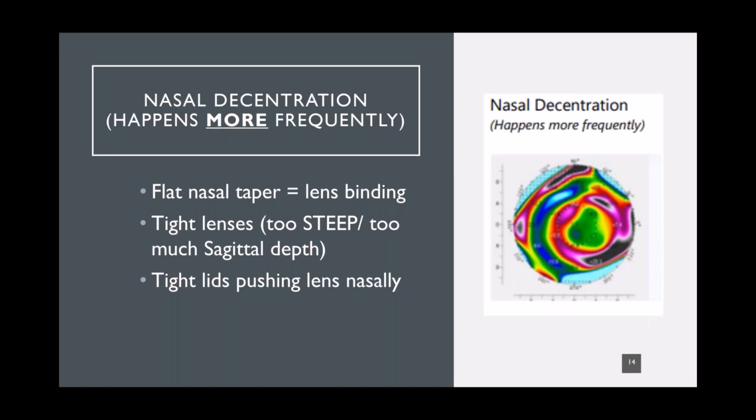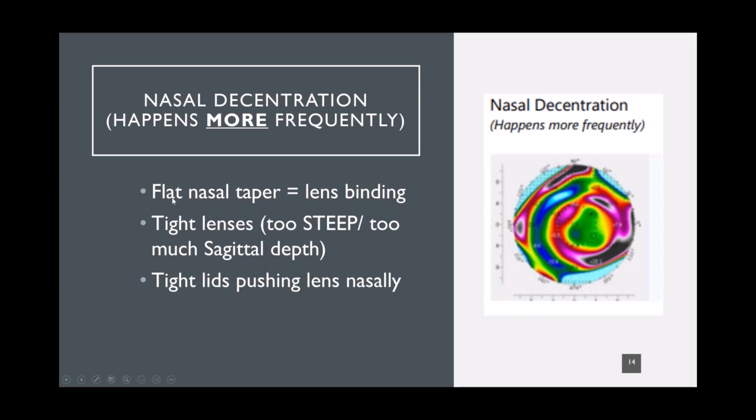Okay, so here we have highlighted nasal decentration, and I would say that generally nasal decentration is going to happen more commonly than temporal lateral decentration. And I would also say that combating any sort of lateral decentration, whether nasal or temporal, is I think much more difficult than taking care of a smiley face or a frowny face topography.